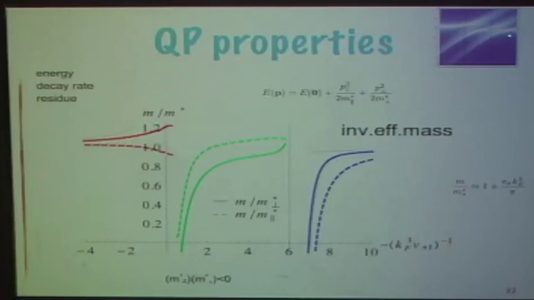Basically, this is a general property also for the S-wave case. The effective mass diverges and becomes negative in a region where the polaron is no longer the ground state. So if you come from here, the polaron is the ground state, then its mass increases and diverges somewhere here where the molecule, the red line, is already the ground state. So it's signaling that an instability has already been achieved. In some sense, it's a negative mass, but for an excited state, which is probably not the ground state. The same thing.